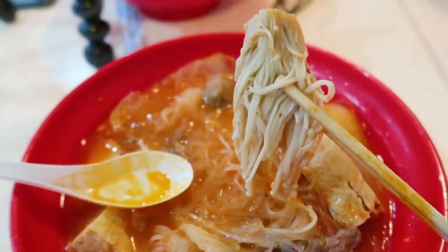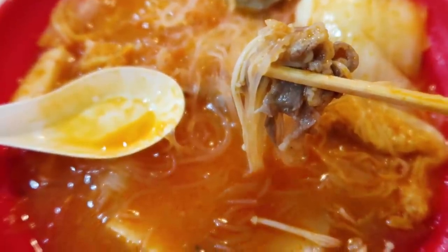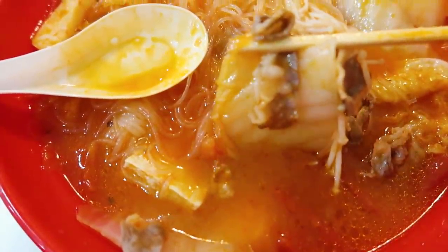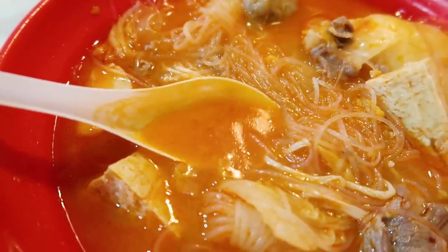The quail leg is okay, I just don't know how he eats nine of them. One of the mushrooms I always get is enoki mushrooms — something about the texture and flavour, especially with fatty beef in a pot, just makes it delicious. The vegetable I always get is wombok because it takes on the flavour of the soup. The soup is so important — I like tomatoes so I always get tomato soup.